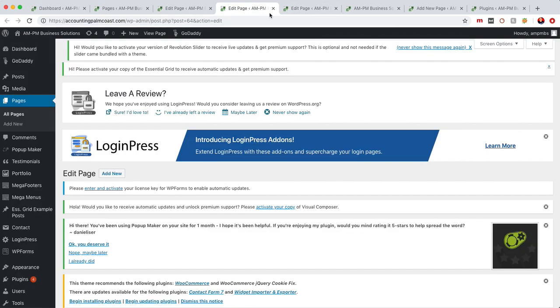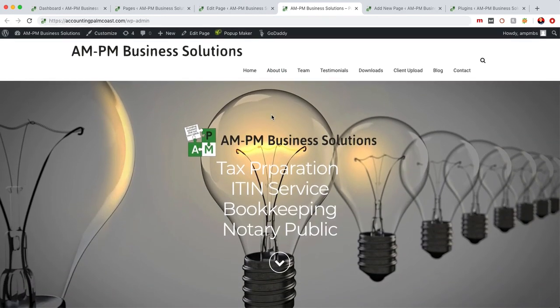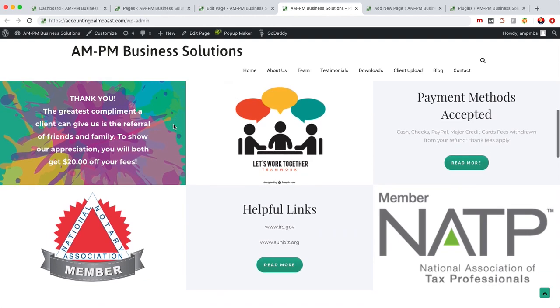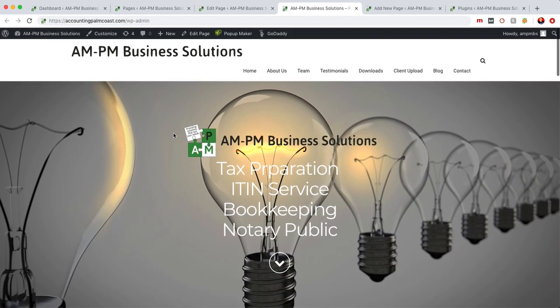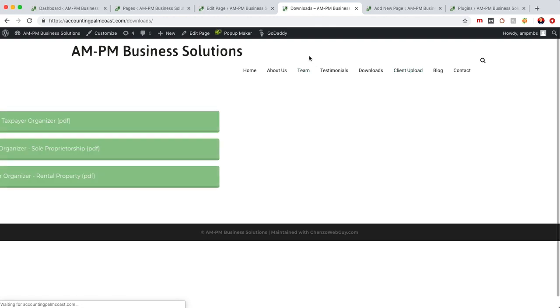And here's another cool thing too. Once you're on the site, if you don't know where that is, you can just hit edit page above there and it will edit that section as well. But either way, this is how to edit the home page. Now we're going to move into creating sub pages, as you can see here that we have, for instance, downloads, client uploads, etc. I'm going to show you how to handle that.